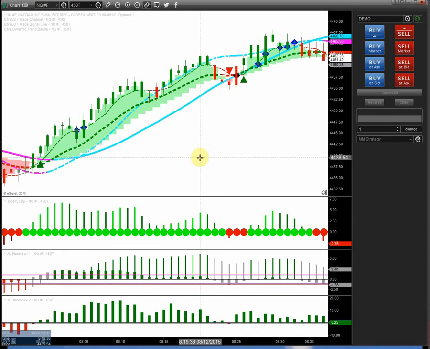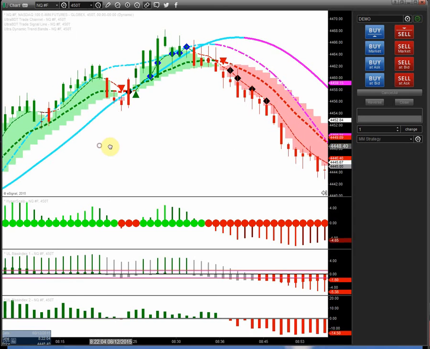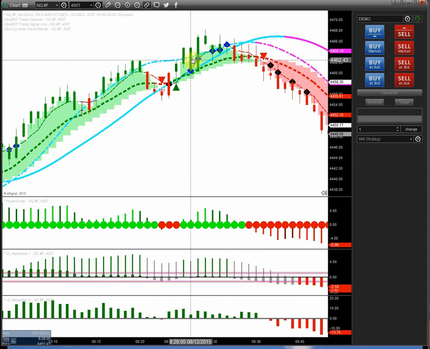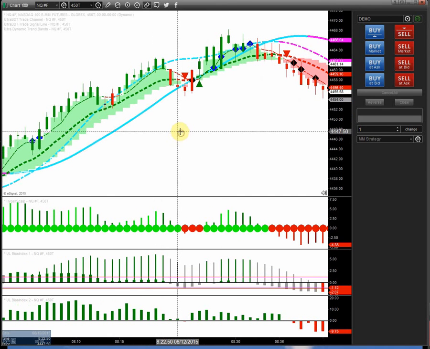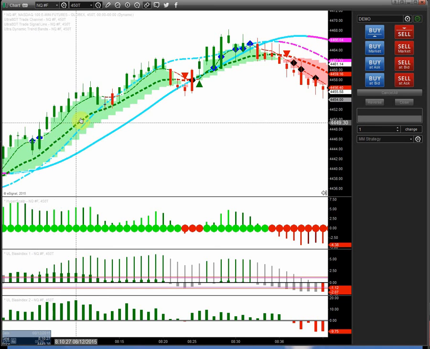Another method is when the dynamic trend bands, like in this example here. So moving up here, that's the only trade that we had, this one trade, which is an instant 3-point gain. And then up here, there's a second level trade, but it's too far advanced. You want to wait for the next turnaround. Now keep in mind too, if you want more points, if you get really, really good and professional at following my exact method, well, you can put 4 contracts on. You want more points? Put 8 contracts on. Put on 10. You don't have to sit and take all this risk and catch these runners.